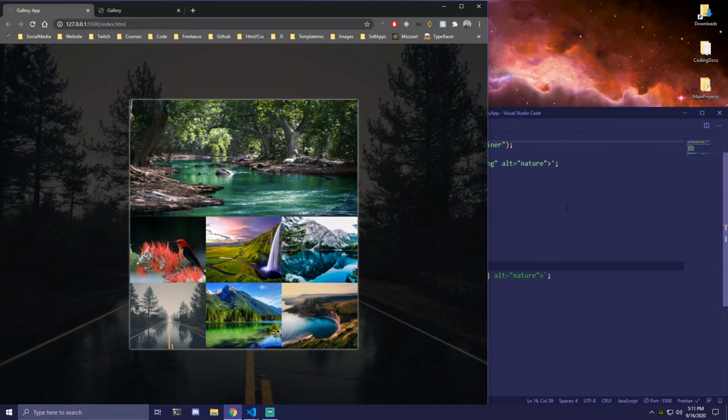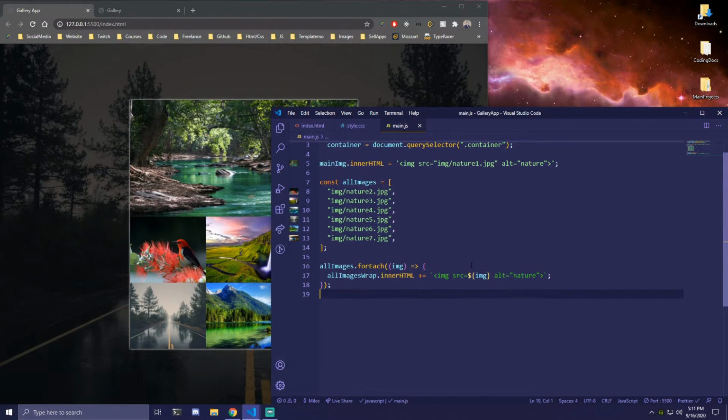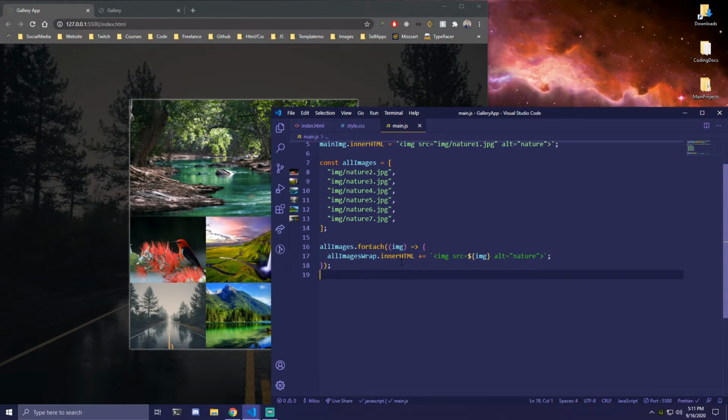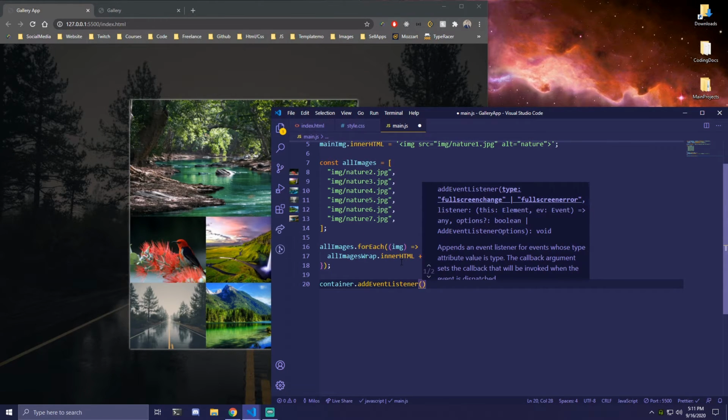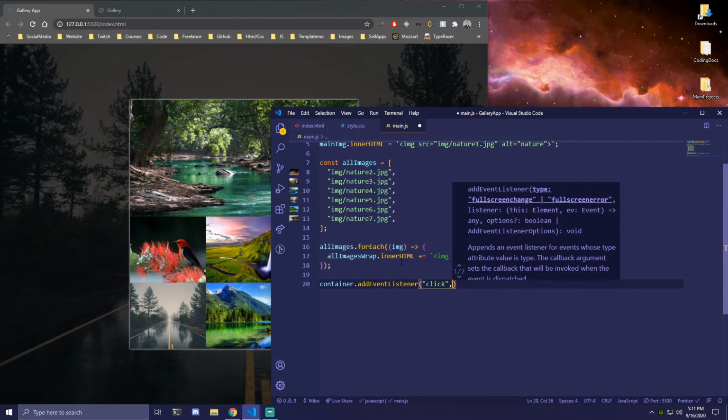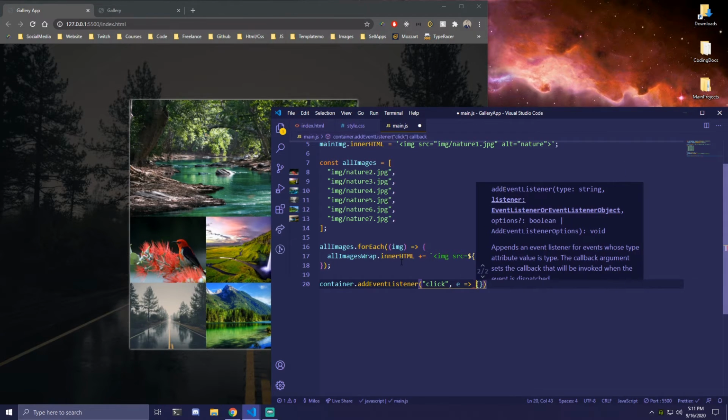Make this a bit smaller. And then under that, we're going to target our container. We're going to add an event listener. That's going to be on click. We're going to pass an event here.